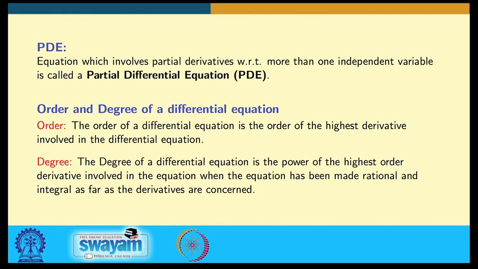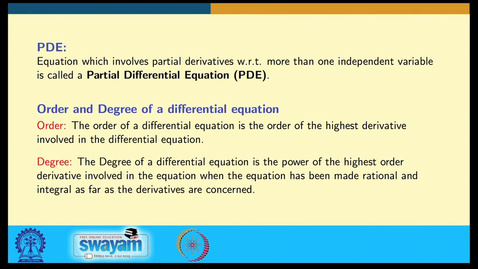An equation which involves partial derivatives with respect to more than one independent variable, we call it a partial differential equation. So, please note that I have an equation which involves partial derivatives, and the partial derivatives are with respect to more than one independent variable, then we call it a PDE or partial differential equation.